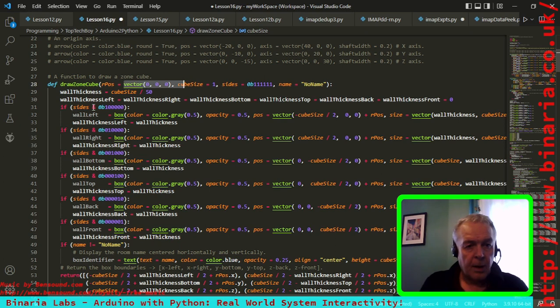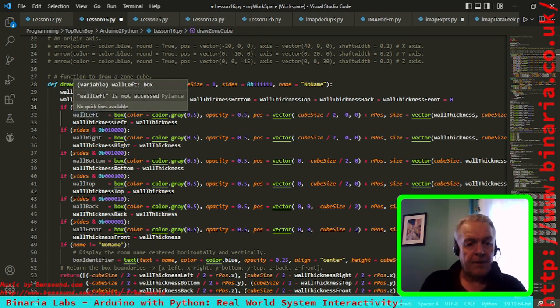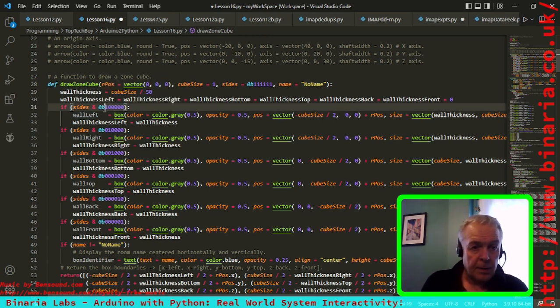So how we're doing that is basically this side here, and if we're going to do the left hand wall, which is the X minimum wall, that's the one there, and you can see how right is the next one, and so on all the way over to the back and front.